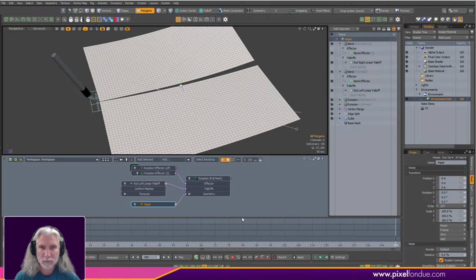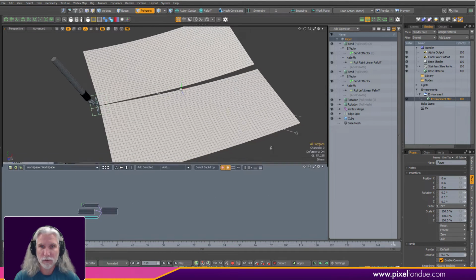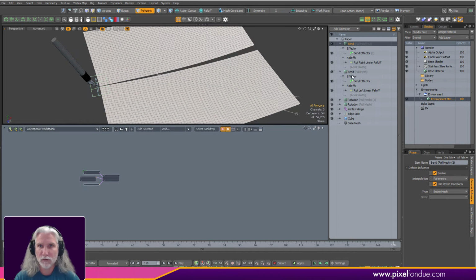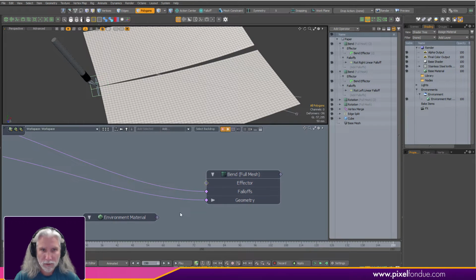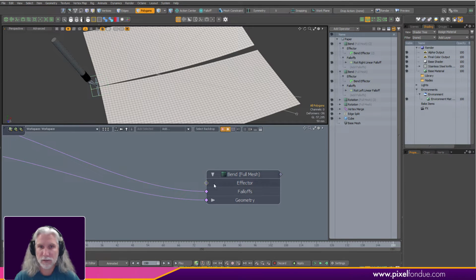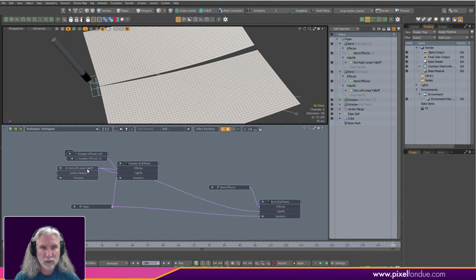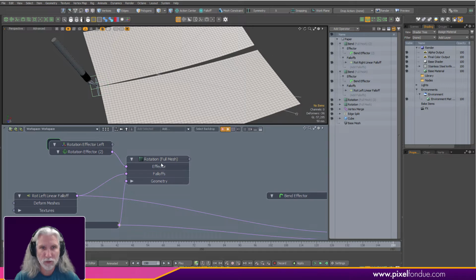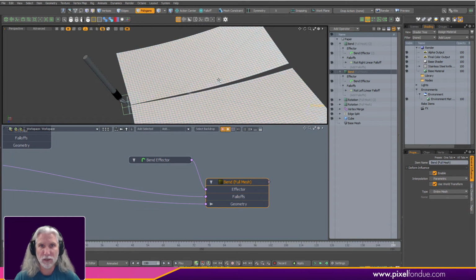So let's bring up my schematic and make a little room here. I'll bring over this first bend that's doing this side and add it to the schematic. I don't need my environment material in there. Is that still selected? Yes. Deselect, MODO. Come on. What it's doing is using the same falloff. Both this rotation and this bend are using the same falloff to make that initial selection of all of these guys.